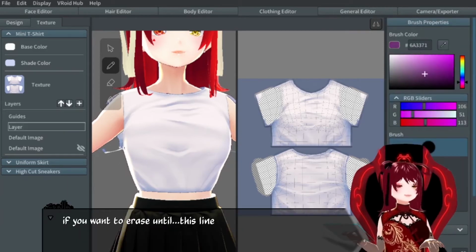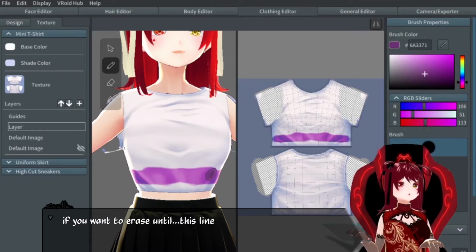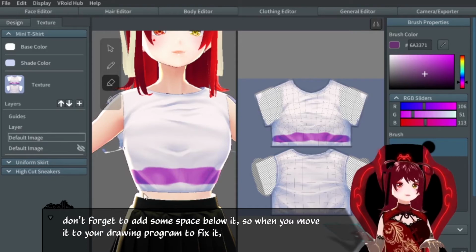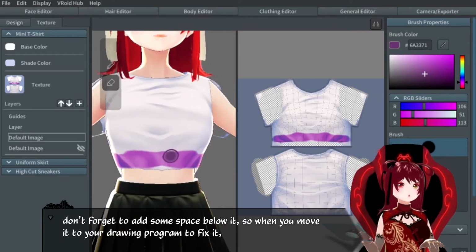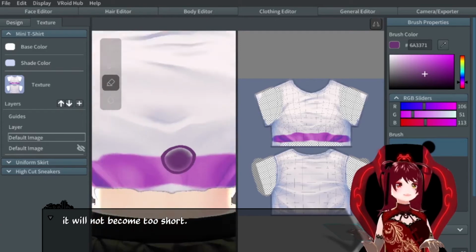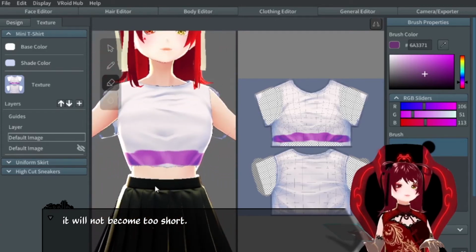If you want to erase until this line, don't forget to leave a space below it, so when you move it to your drawing program, it will not become too short.